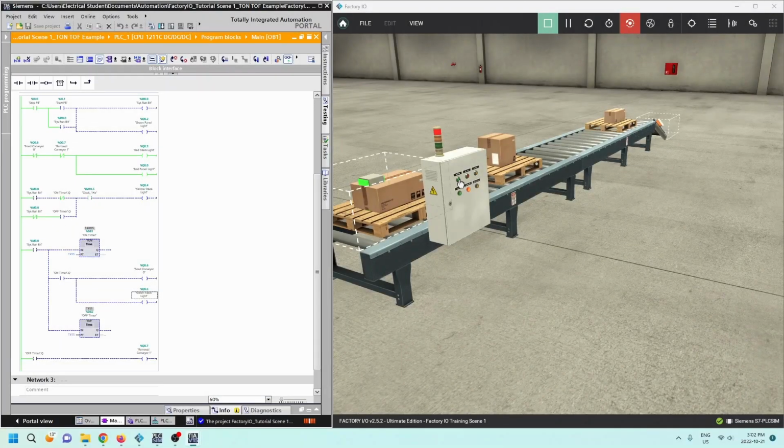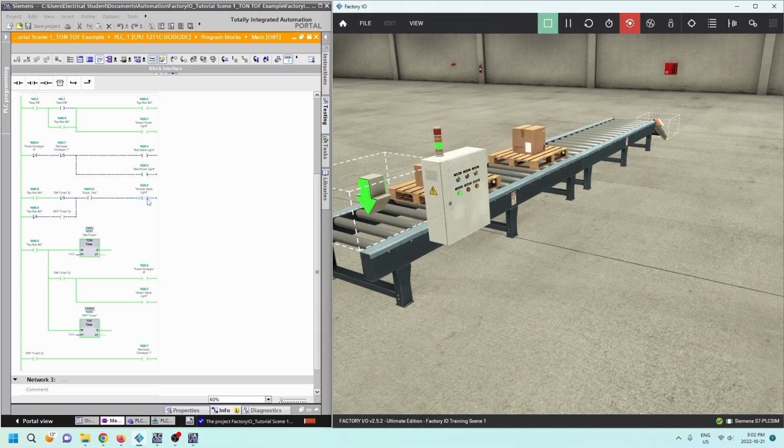Okay, so we'll go through the whole sequence here. So hitting the start push button now. Okay, that turns on my removal conveyor, and my yellow stack light is flashing. Once that is timed out, then my feed conveyor turns on and the green stack light is on as well. If I press the stop push button, then the feed conveyor turns off right away. The removal conveyor and the yellow light are on for another 5 seconds. And then once both conveyors turn off, then the red light is on. Both the red light on the stack light and on the panel there.